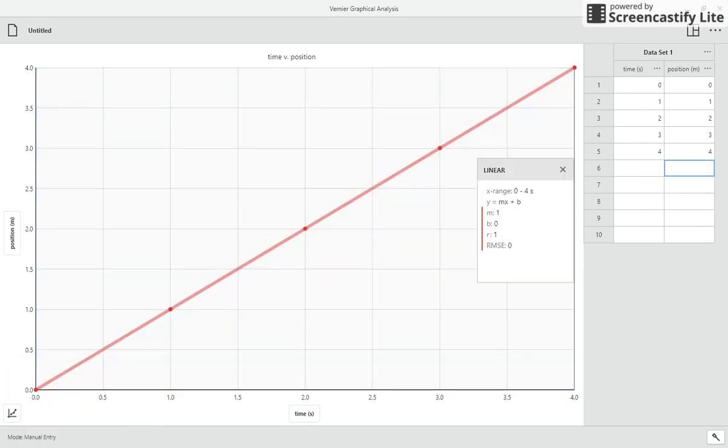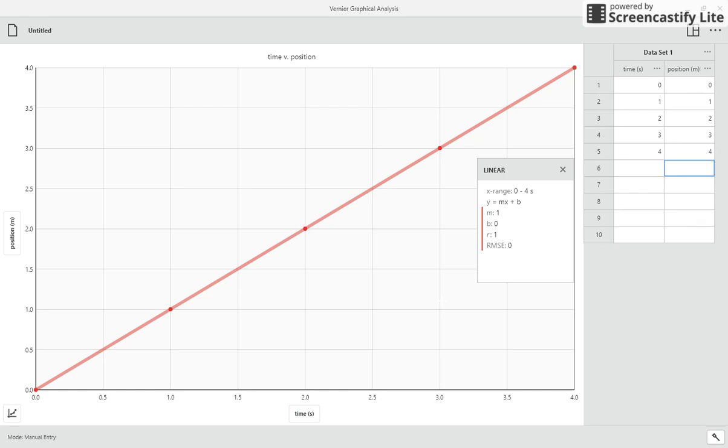And not only does it give me my line of best fit, but I also get this information box right here. And I get the generic line equation y equals mx plus b, where m is our slope. And there the slope has been calculated for us. b is the y-intercept. There's the y-intercept. It's all figured out for us. It does not give us the units with it, but I think we can do that on our own. So I have that graph. If I had a linear data set, then that is all I would need to do.